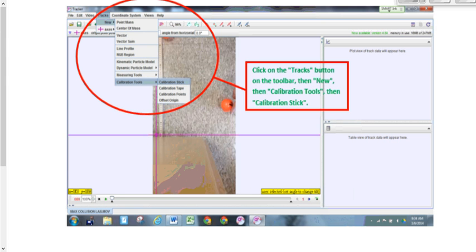Okay, the next thing you're going to do is add what we call our calibration stick. So click on tracks up here at the top, click on new, click on calibration tools, then click on calibration stick. This, by the way, is my frame of reference that I put in the bottom left-hand corner. The calibration stick is going to be what calibrates a meter with the meter stick.